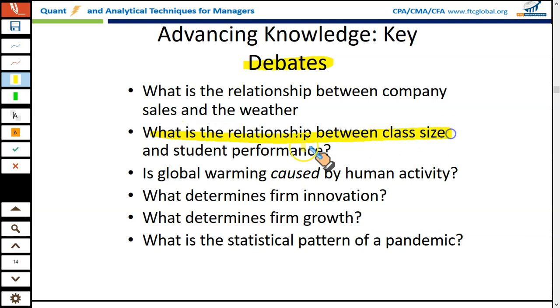What is the relationship between class size and students' performance? Well, in a smaller class of 5 students, let's say, each student might get more attention from me or from the teacher. So this would potentially improve their grades compared to a class where there are 40 students. So this is clearly an understandable point. But what if those 5 students are not interested in studies? So even a smaller number of students in a class is not a guarantee that the students will perform better. So there are other factors as well.